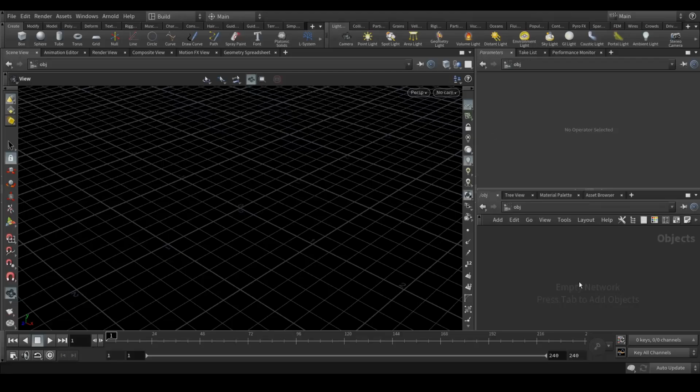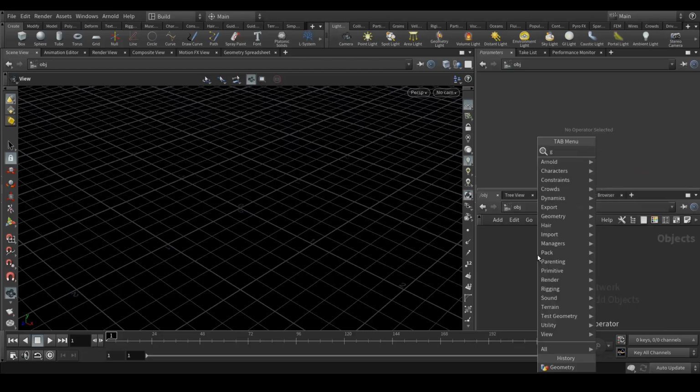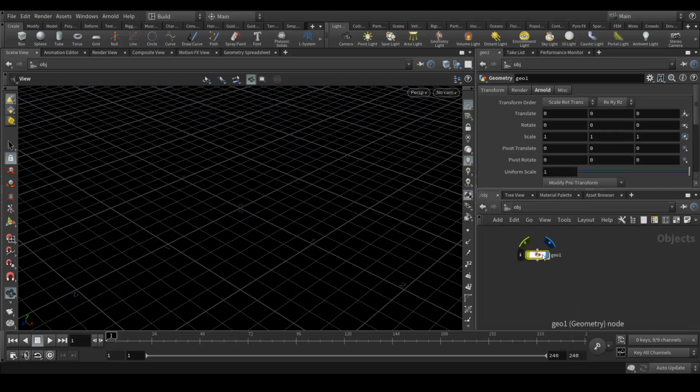So here we are in Houdini again. Let's create a geo node again, and rename it ice cube. Always rename your nodes, because it's a very good habit.